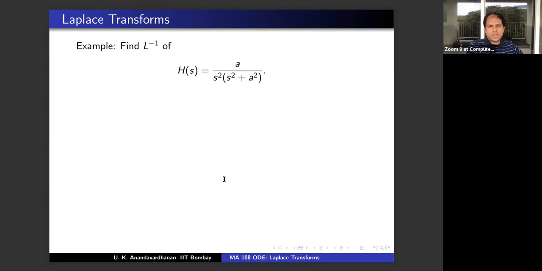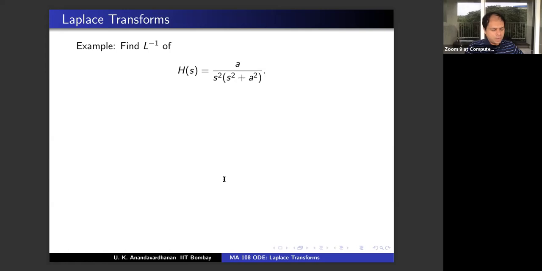Find L inverse of this. This we have done earlier, no? This is exactly the question on my first slide, right? So when I asked you this question in lecture 15, in the last lecture, most of you said you use partial fractions. Then what did I say? I said, well, of course you can use that. Maybe that's even easier, but I would like to do this method of integration, and we did like that.